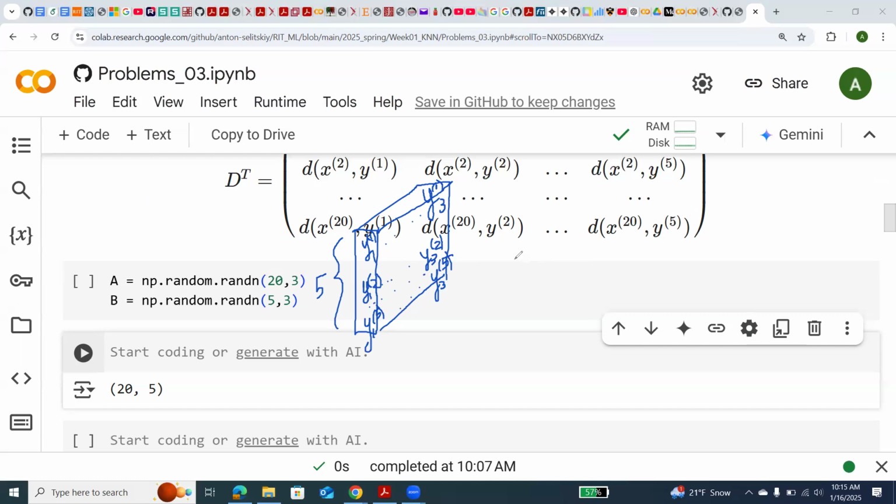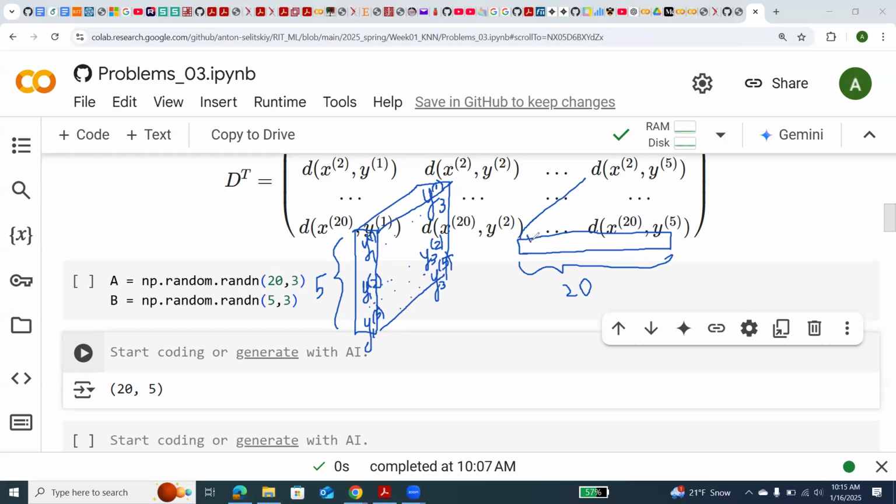So I will subtract the matrix A, but I will reshape matrix A as follows. So this will be 20. And this dimension will be 3.